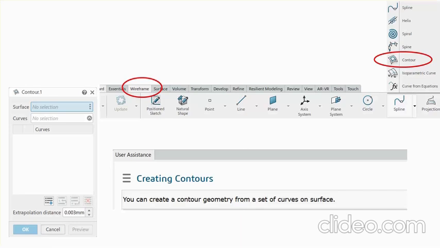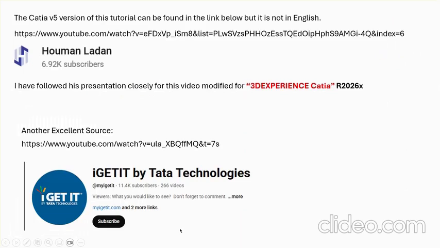These curves may be intersecting, they may not touch each other, etc. But what you would like to do is make a closed contour on that surface with these curves as part of it. The CATIA V5 version of this tutorial is given up here, and the 3D Experience version is also given in the video link down below.